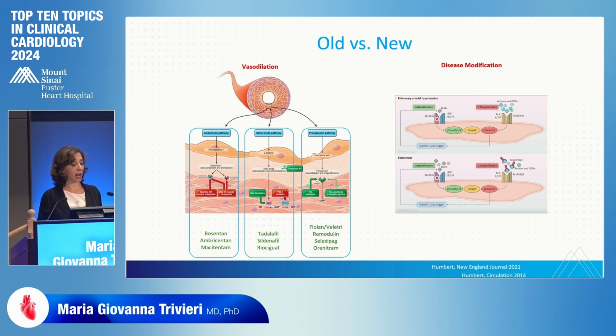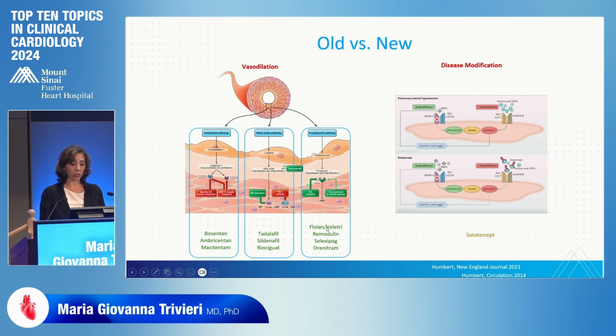And then we have the prostacyclins, which include Remodulin, and we have different forms of Remodulin. Remodulin can in fact be administered IV, sub-Q, or in an inhalation form. The inhalation form is called Tyvaso. Flolan and Veletri are epoprostenol, and they are essentially 2 different variants of the same drug. And then we have selexipag and Orenitram, which are the oral versions of the prostacyclin. Orenitram is essentially oral Remodulin. Selexipag is a different drug that acts again on the prostacyclin pathway.